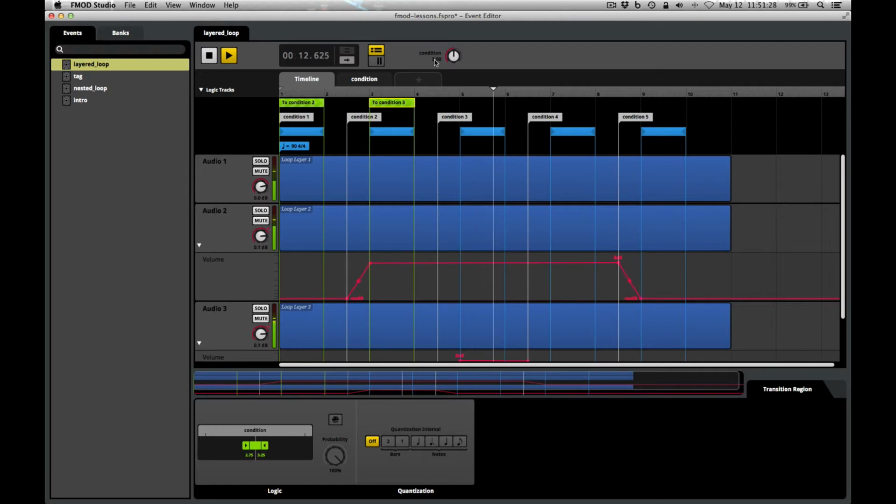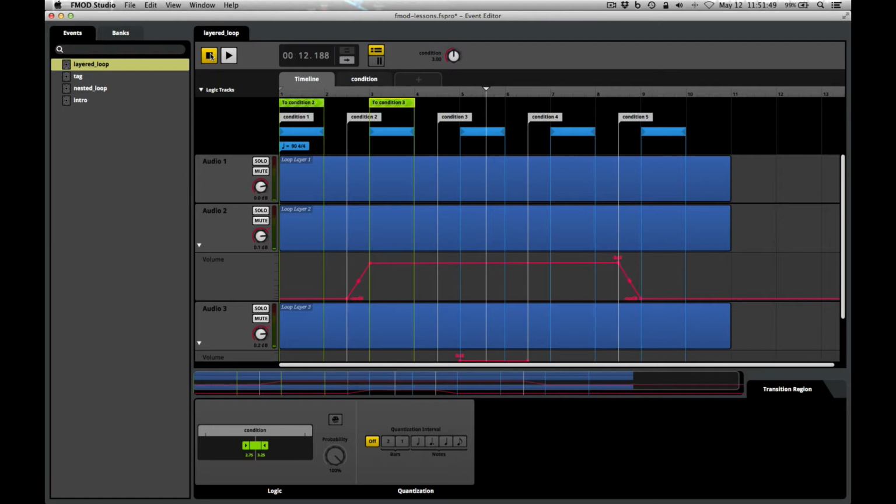The timing was really great there. It just happened to be that there was a swell of the strings, so you could really hear how the sound changes, how this musical arrangement changes when audio 3 and loop layer 3 are now part of the arrangement. Okay, I'll stop that. This should make sense now.